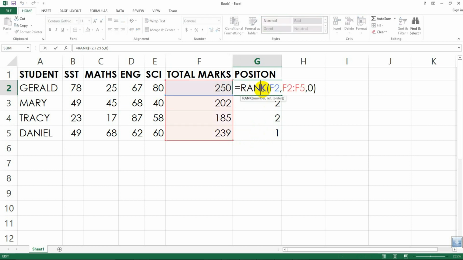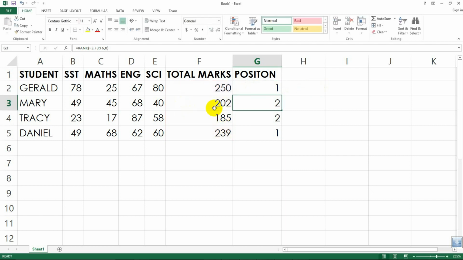Now when you look at the rank function we typed before, we said rank 250, which is in cell F2, basing on the values from F2 up to F5, which means F2, F3, F4, F5, then rank in descending order. That one was correct.